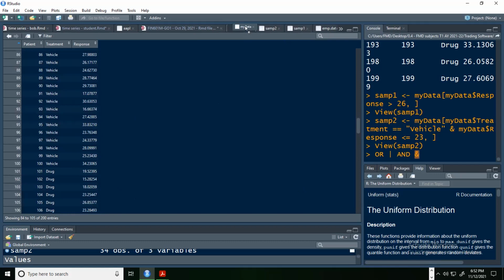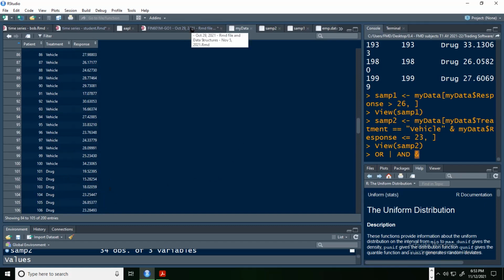Am I correct, guys? It will not be included because you take a look at both conditions. Drug, it does not meet the criteria. 19.5 does not meet the criteria also. So both criteria were not met. Going down, ID number 102 and ID number 103 are not met. How about ID number 104? Was it met? Yes, the response time was met. This is greater than 23. So ID number 104 will be included in our sample 3.